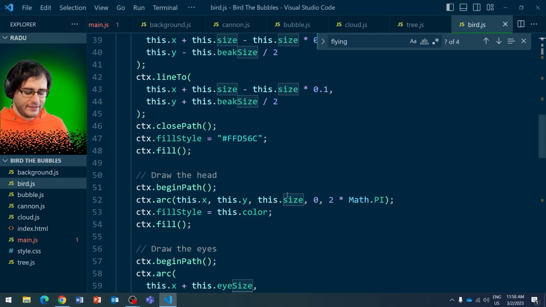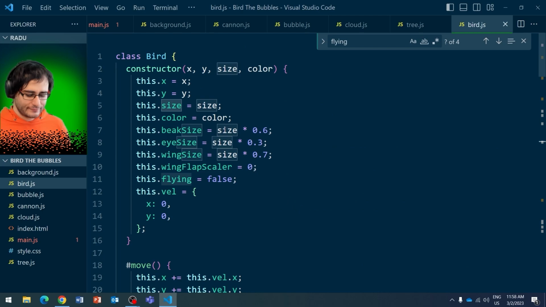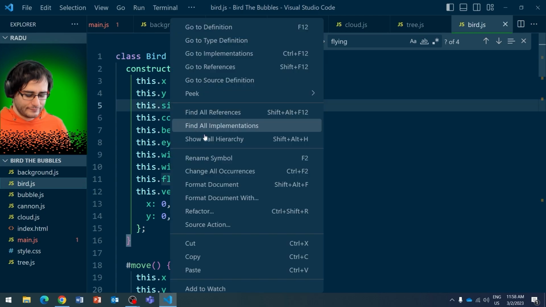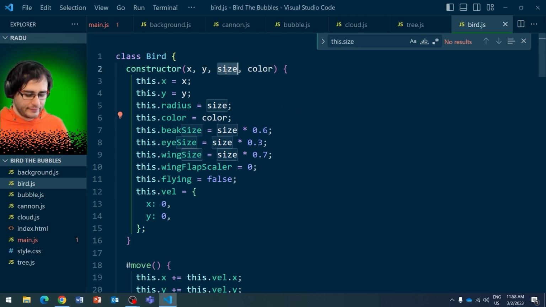It means radius. Chat GPT. Okay, I renamed that, and here.